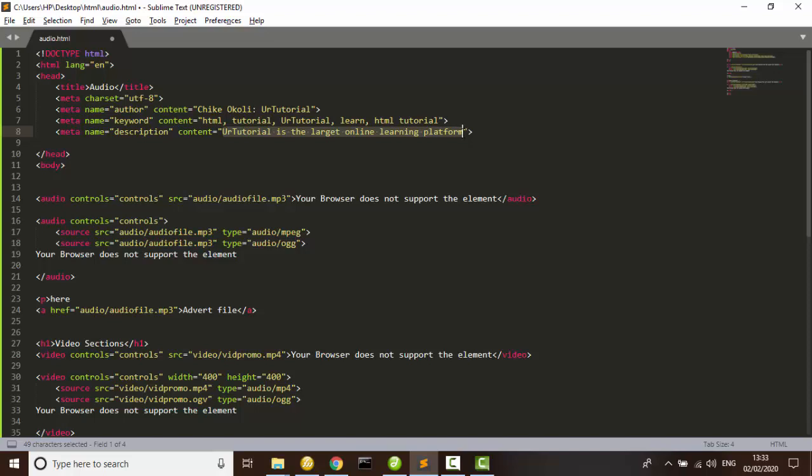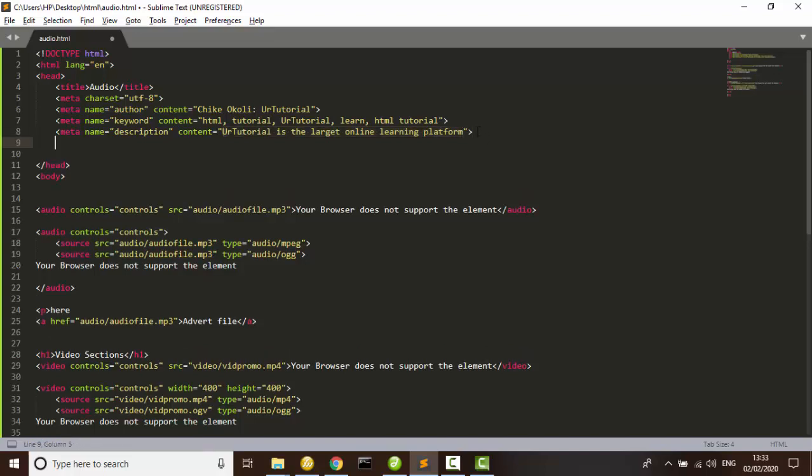Okay, so another thing that I want to show you is the viewport. So the viewport helps to render your site perfectly on mobile devices. Okay, so I'm going to go ahead and add this.